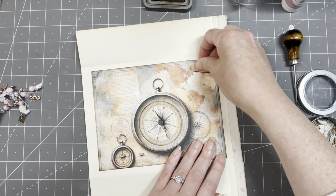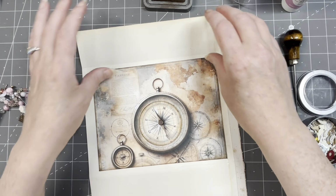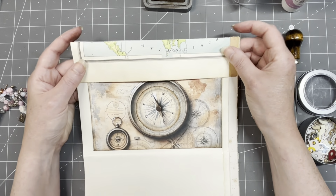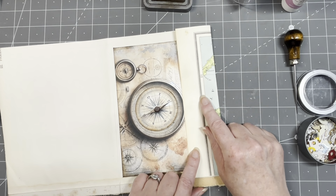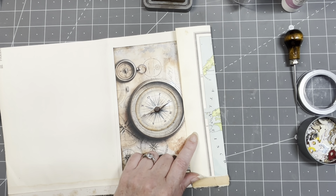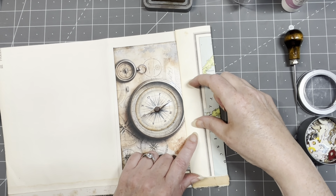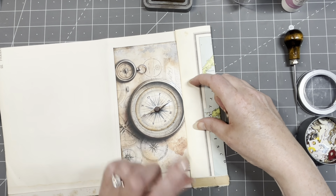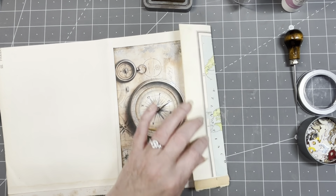Yes, now what I could have done is do some stamping all around. I didn't. I might do a little bit of decorating here, but I already love it. I'm going to put an eyelet here. But I think I'm going to put the eyelet in a small label or something. Let me go look for a label.